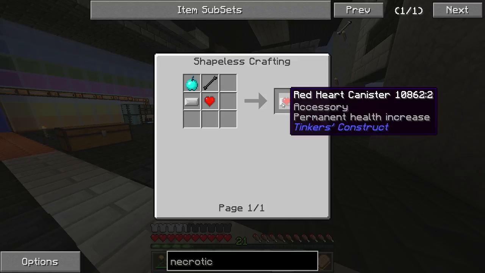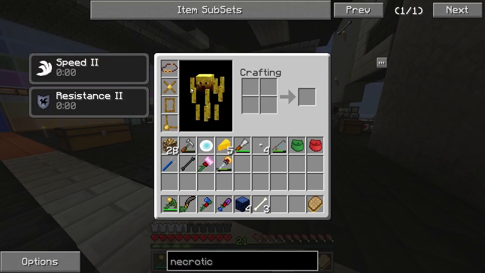A red heart canister. Now, we can make the empty canister. We have the miniature red heart. We have the necrotic bone. And we can make a jeweled apple. So, let's go ahead and do that right now.